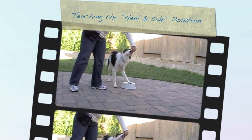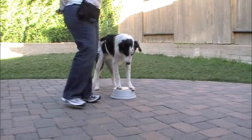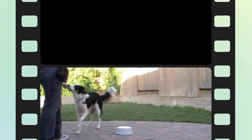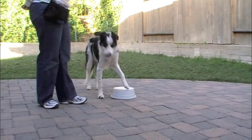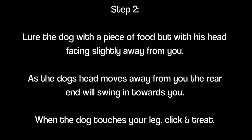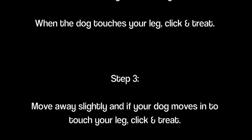Teaching the heel and side position. Step 1. Click and treat the dog when he puts his front paws on the box. Step 2. Lure the dog with a piece of food, but with his head facing slightly away from you. As the dog's head moves away from you, the rear end will swing in towards you. When the dog touches your leg, click and treat.